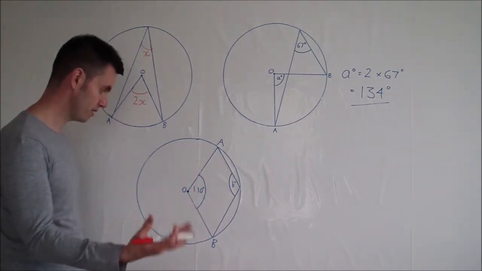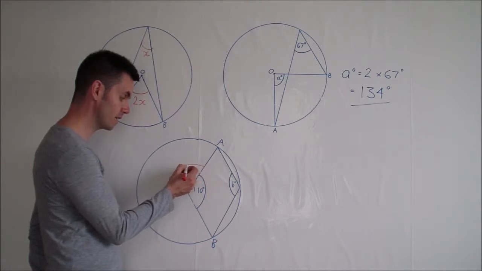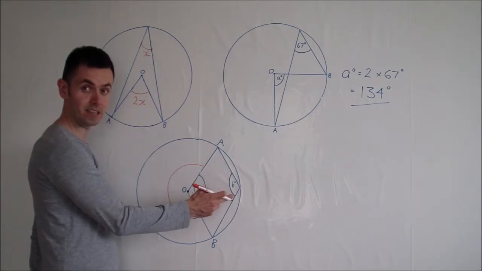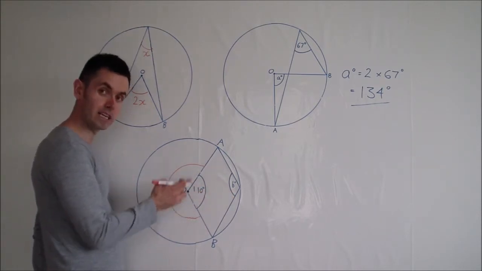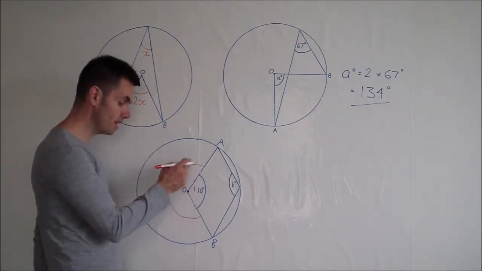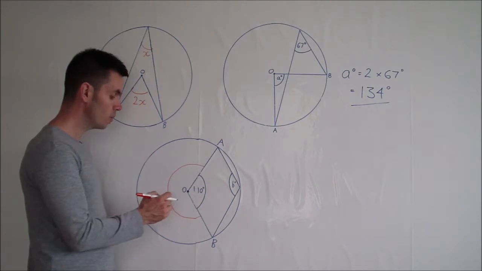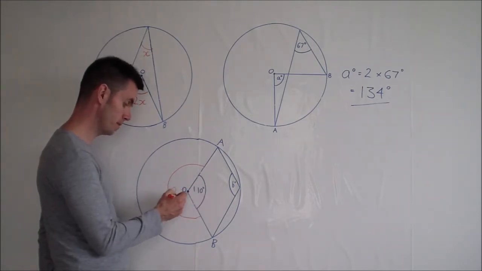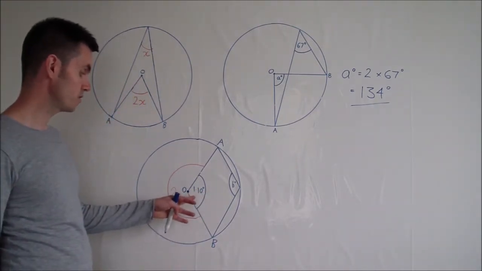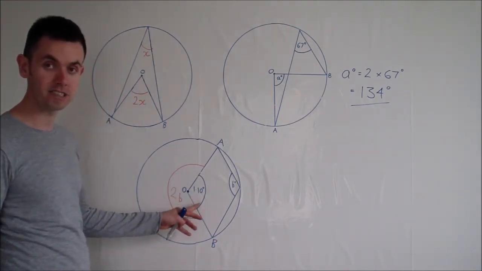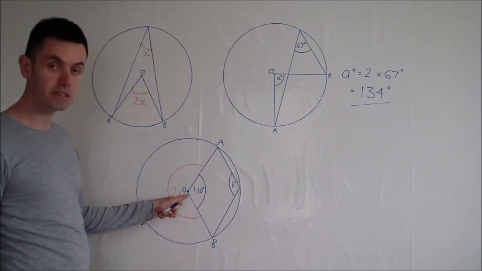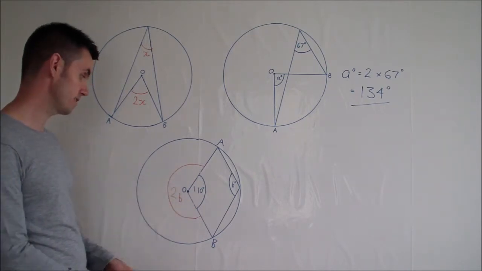So if we draw this in, just to make it more obvious, we can see that this angle at the centre of the circle is twice as big as this angle at the circumference. It's a reflex angle, so it looks different to this shape, but the properties of it are the same. So if this angle is twice as big as this angle, we can call this angle 2b, because it's twice as big as b. And then we can use this known angle, 110 degrees, to help us work out 2b, because we know that the angles around a point add up to 360 degrees.